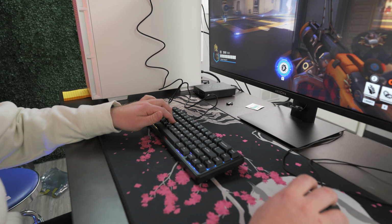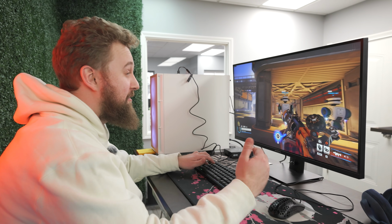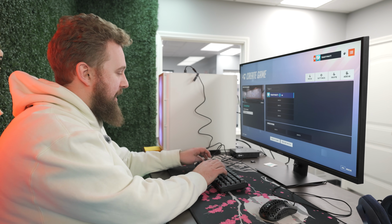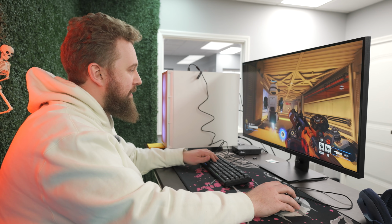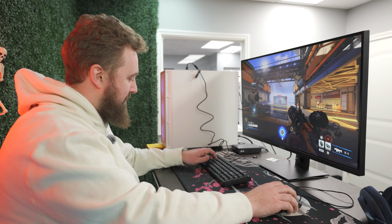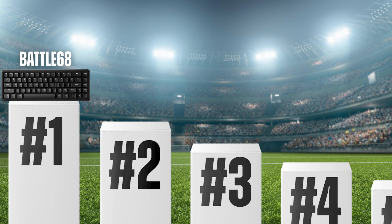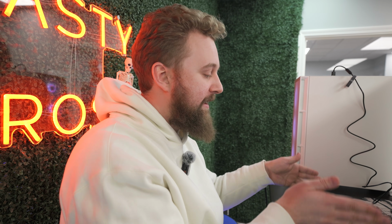I don't daily drive a Hall Effect keyboard, but this one is, as I mentioned at the beginning of the video, one that if I'm just generally feeling it, like just typing and everything, yeah, I would be fine daily driving this even if I'm not gaming. That's always been my major concern with these keyboards. So yeah, this feels pretty good. Obviously, this is the #1 option because we don't have any other ones. But if you guys want to hear what it sounds like typing wise, we're going to go ahead and transition to a little typing test, place this one at #1, and then move on to the next keyboard.